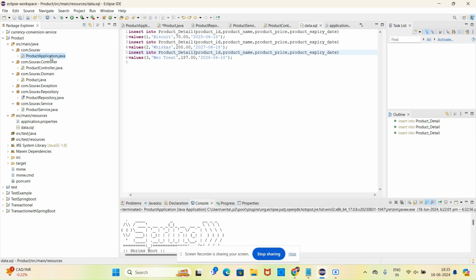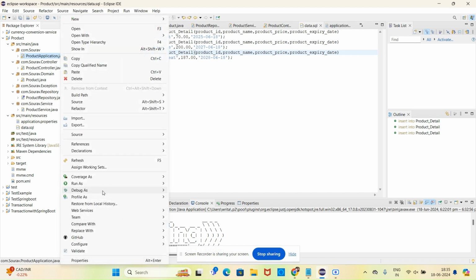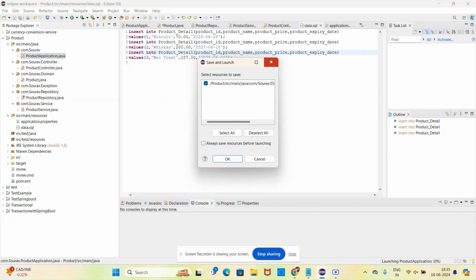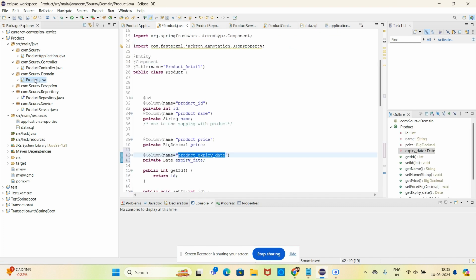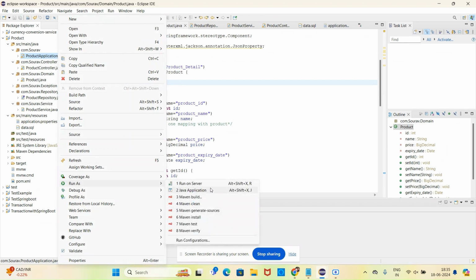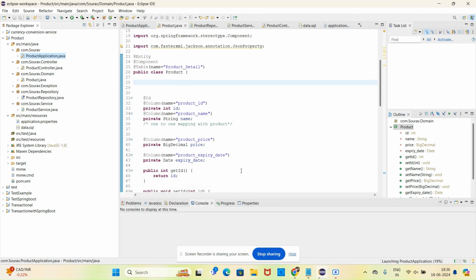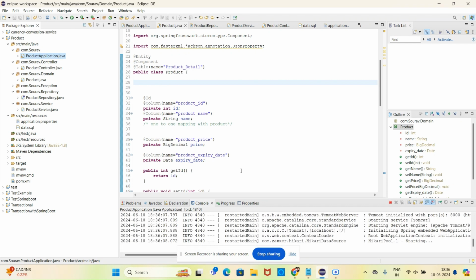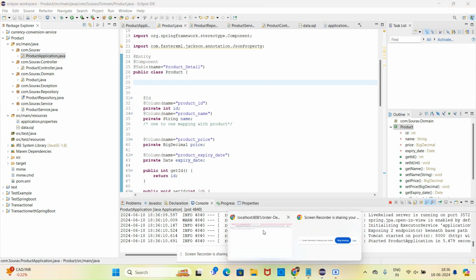Now I just want to run this application once again. Java application. Okay, it's successfully run.